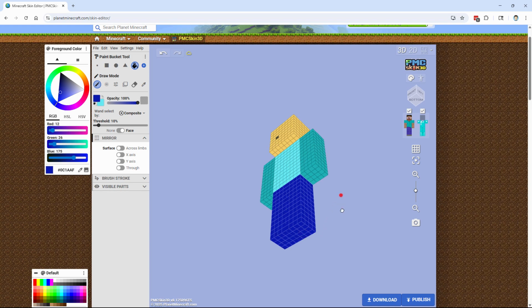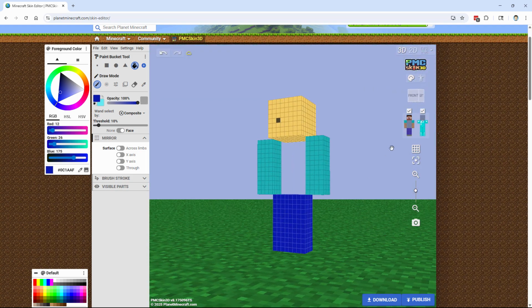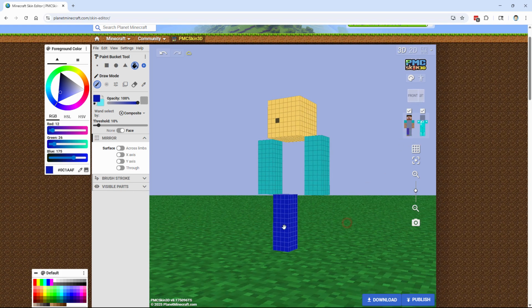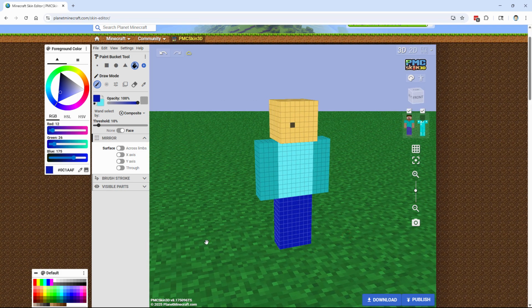It's right there. We need to get the top part. Let's hide that torso. Click the top part. We need to get the inside. So let's hide one leg, get this inside, and then switch those legs and get the other inside. Okay, the legs are now covered. That's just our basic Steve look.